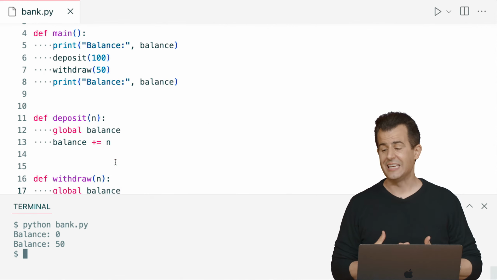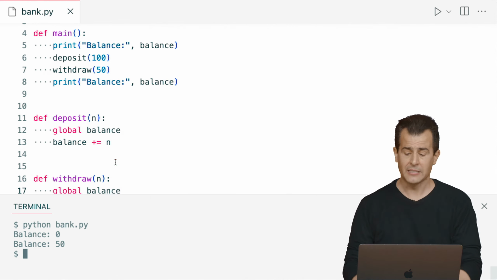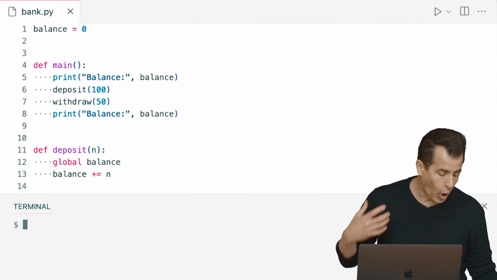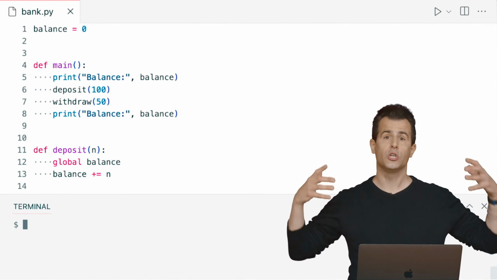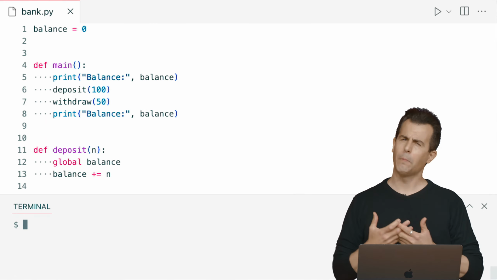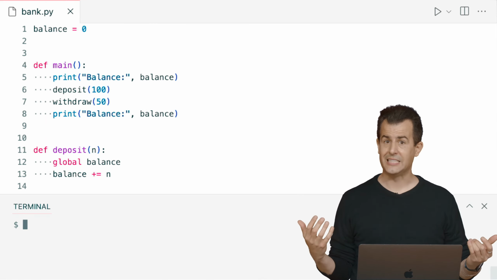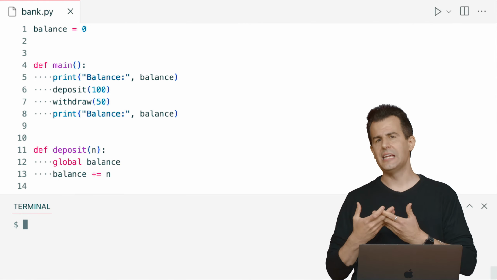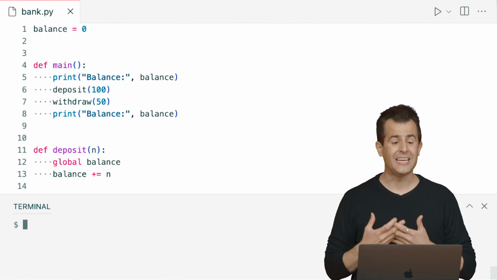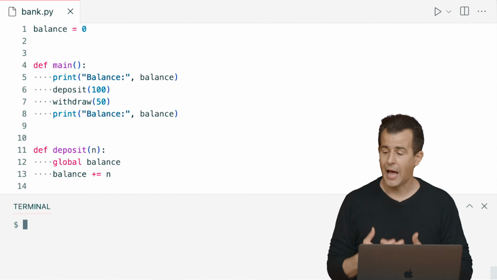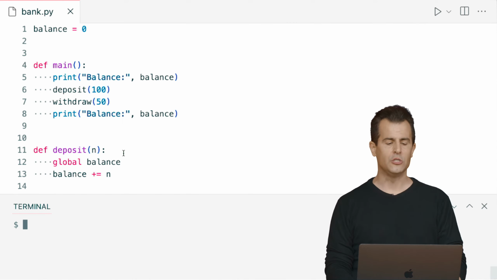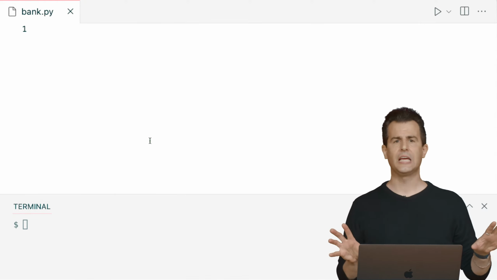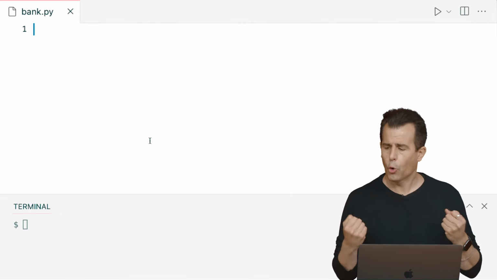So I think we actually need a better way altogether, and in fact, allow me to transition to perhaps a modification of this same program. Recall that we looked most recently at this notion of object-oriented programming, whereby you can model real-world entities, for instance, a bank, and you can model and encapsulate information about that real-world entity, for instance, like someone's account balance. So let me propose that we actually do this. Let me start from scratch with bank.py, get rid of the global variable altogether, and actually use some object-oriented code.